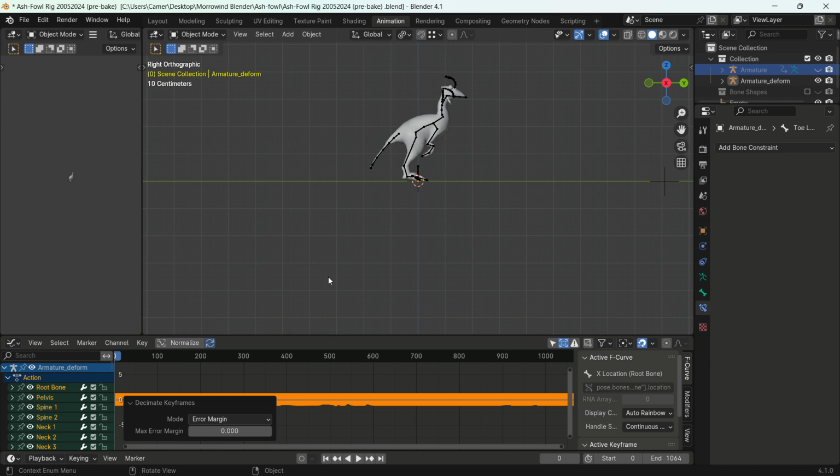The next step, which I'll talk about in a future video, is adding text keys once you've baked your actions. But in short, that's how we take our animations we've made on a control rig, copy them over to a game rig, ready to add text keys and ready to export. For transparency, I'm using Blender version 4.1. I believe the process is identical for previous versions of Blender, but if you have any difficulties, just leave a comment and I will take a look.